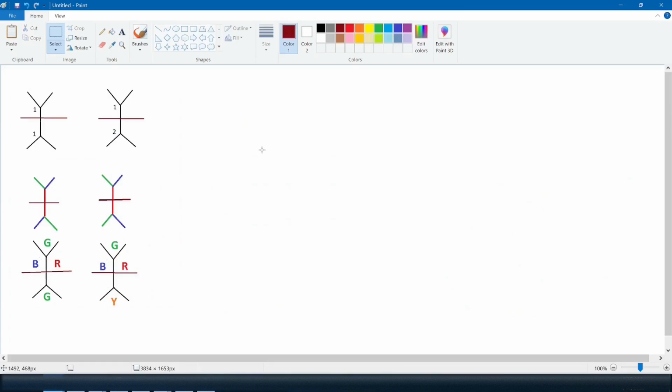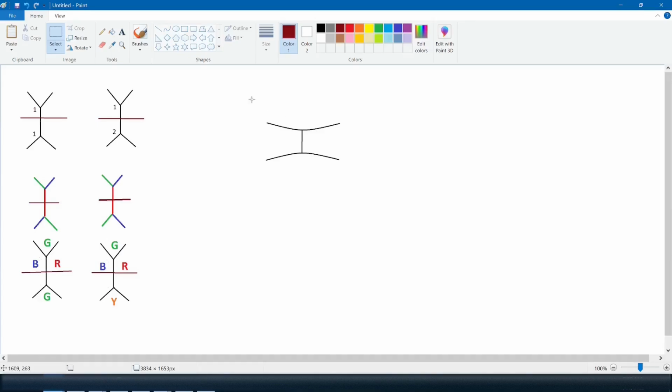So let us assume that we have a hypothetical minimum counterexample to 4 coloring. So here's an edge within that hypothetical minimum counterexample, and this region here is the region that we can't color. We can color every region except for this one.